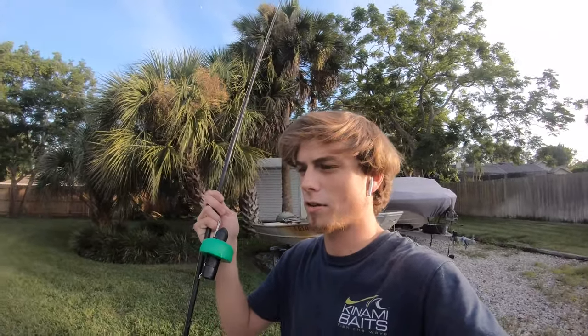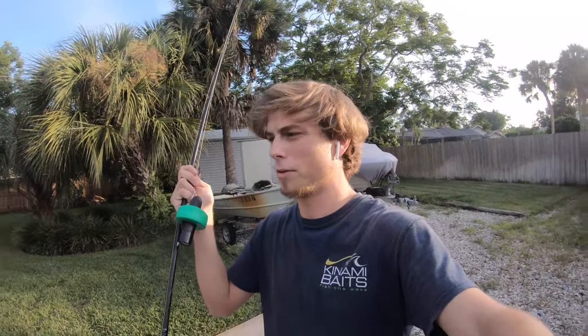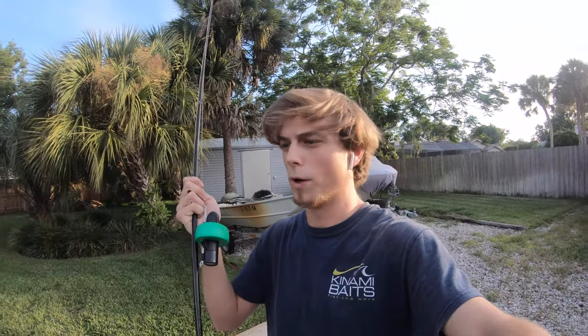Guys, this is a really big game changer. You can literally send it down to just see what is down in the bottom of your lake. I didn't know, but apparently the areas around the green lights are all sandy bottom, no grass. So that makes this thing a really cool tool for just trying to learn your water, trying to even see how the fish are hitting, see how they're reacting to different baits, stuff like that. So I definitely am gonna do a ton of new videos with this.